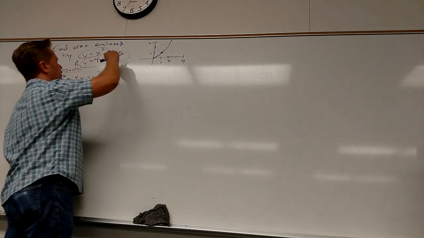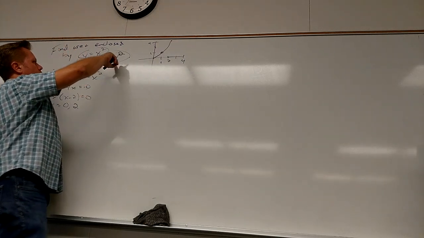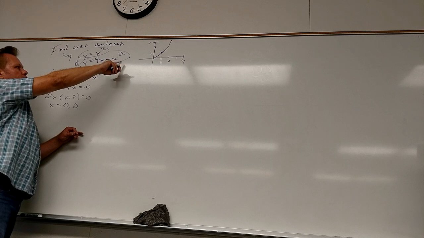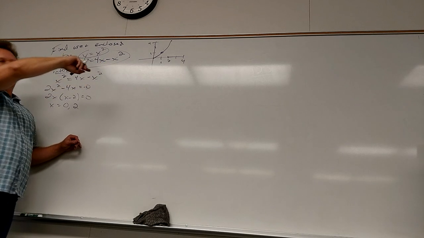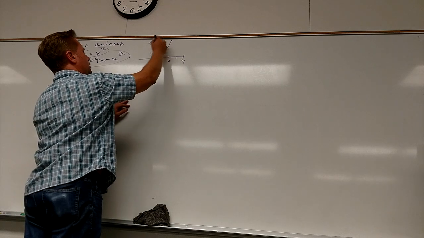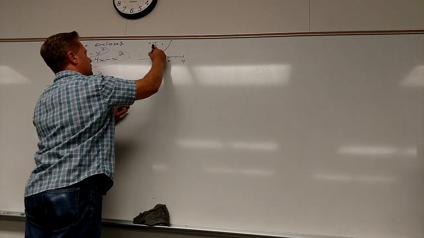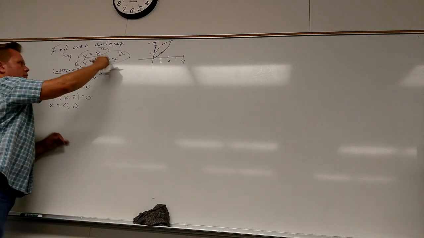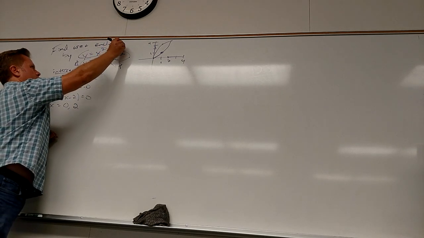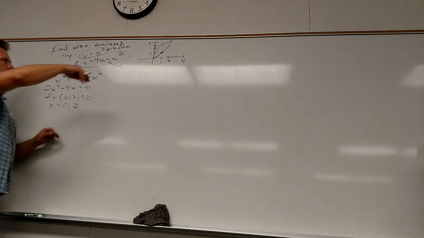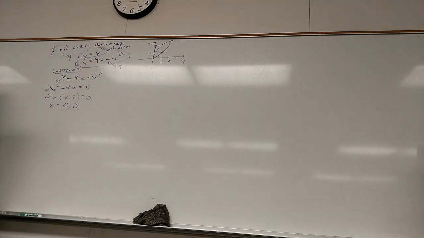So how do I want to say this? At 1, this is 3. Do you see that? So at 1, this is 3. So it looks like that one's going to be the one on top. This guy is top, this guy is bottom. Most of the time, the down parabola is going to be on top, unless it's a really funky shape. So it makes this top, bottom, makes the thing in the middle.